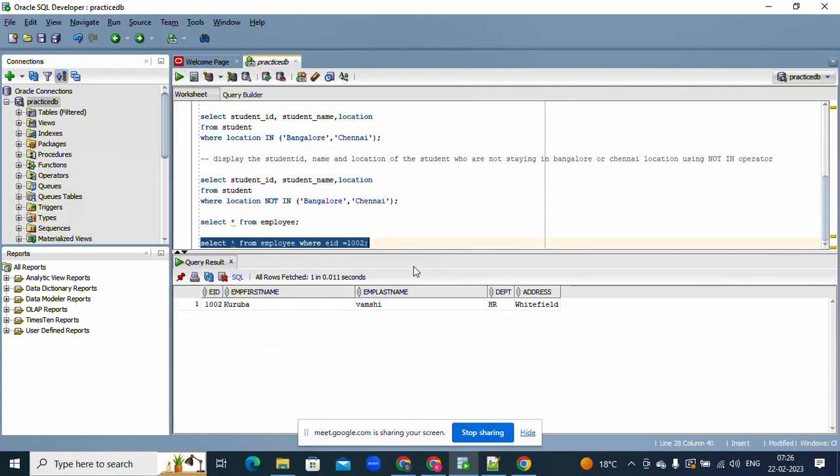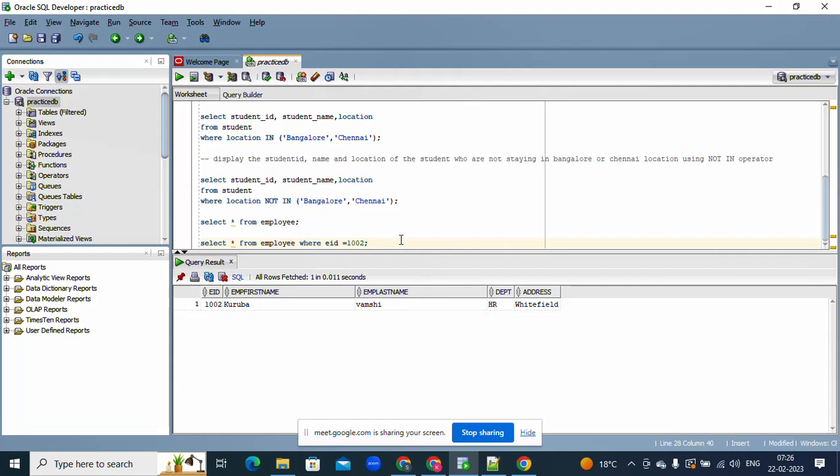So we are getting these details for 1002. Employee first name is Kuruba and second name is Vamshi. Like that, there is department HR, address Whitefield, and some data is retrieved for us.